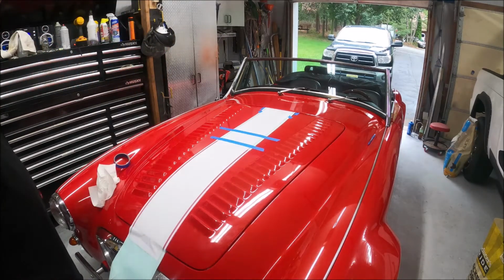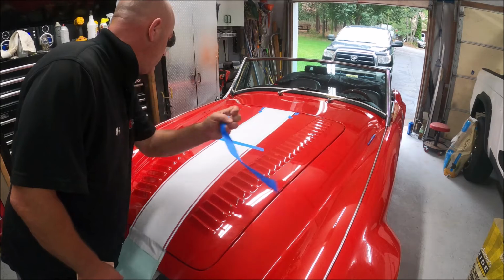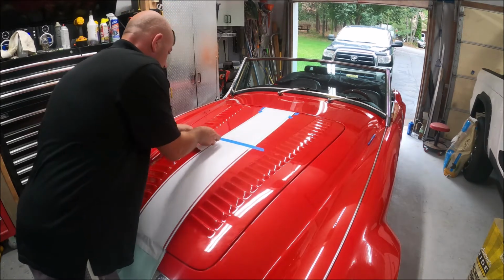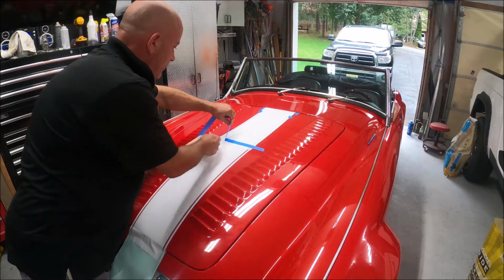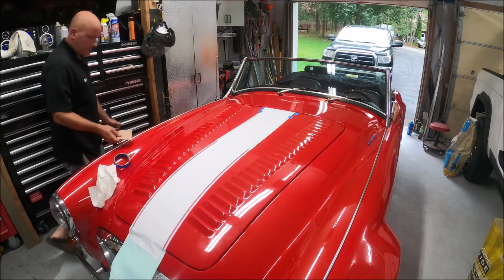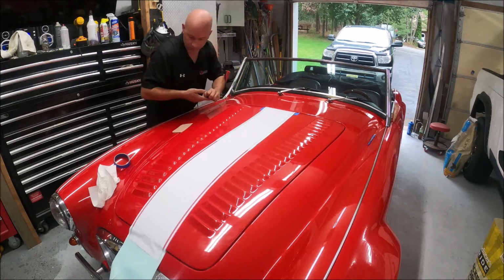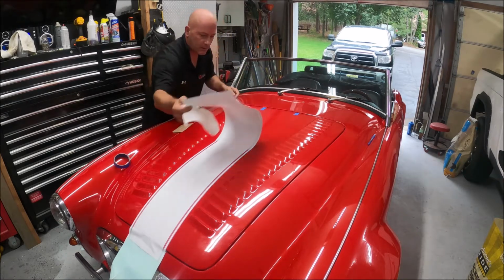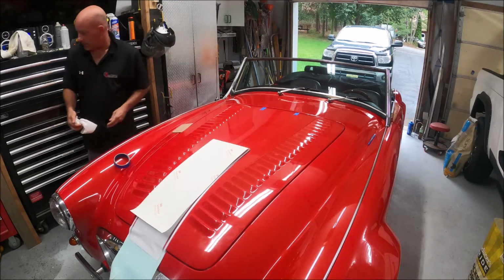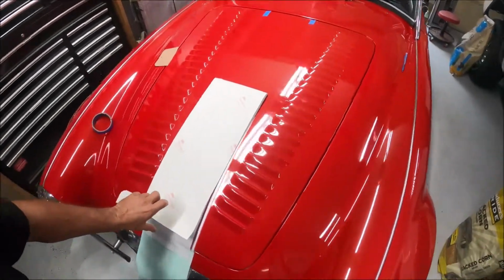Alright, well, she's pretty straight, so we're not going to need this anymore. The only tape we're going to leave on are just the 2 marks up there. This is what we were trying to avoid, that little paper getting wet, because that sucks, but we'll deal with it.